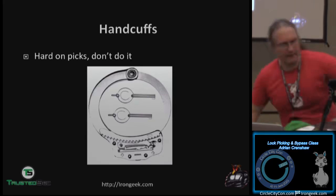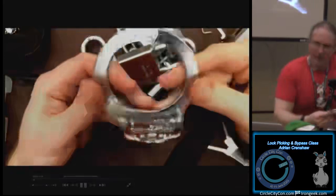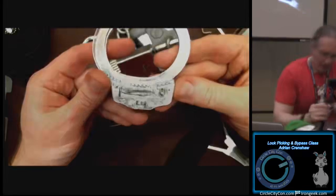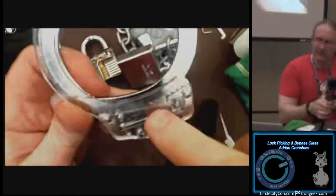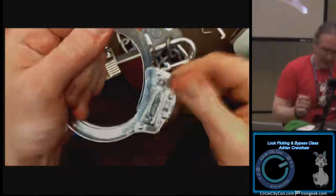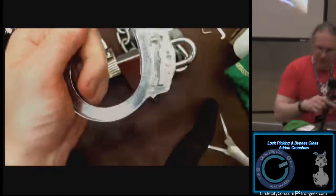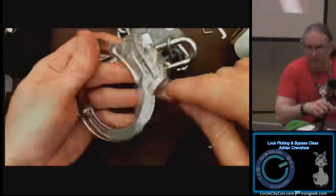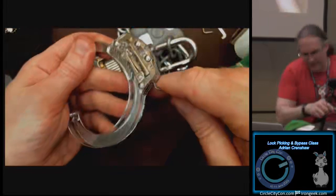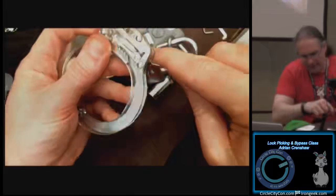Oh, handcuff. Right here, we have a single handcuff. You'll notice that there's a ratcheting system that allows the handcuff to keep getting tighter and tighter and tighter. If a cop is arresting you, hopefully you're using the double locking system. With the double locking system, they press this little button on the back. Smith & Wesson's actually have something you flip right here instead. They get this pressed in.